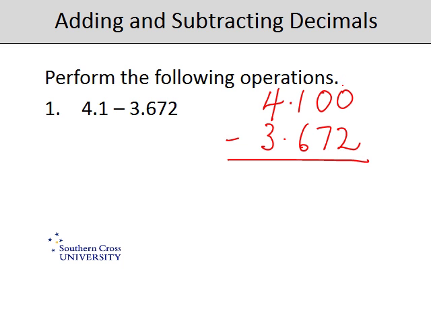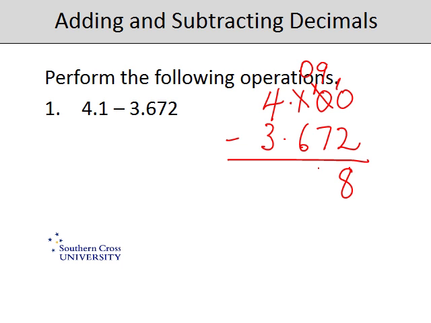In the thousandths place value, 0 take 2 can't be done, so we try to trade from the hundredths, which can't be done, so we go to the tenths and trade. We take that 1/10, which leaves 0, and we pay back the hundredths place with 10 hundredths. Now we're in a position for the hundredths to pay back the thousandths, so we borrow one of those 10, which leaves 9, and we pay back our thousandths place. So 10 thousandths take away 2 thousandths is 8.